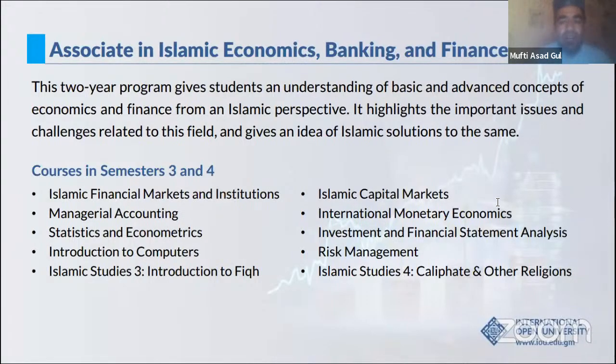So in the first program, AIBE, we have the courses in semesters 3 and 4. It's just a 2-year program, for anybody interested in advanced topics along with the basics. These are included in this AIBE program: Islamic financial market, managerial accounting, econometrics, computers, Islamic studies, fiqh, Islamic capital market, international monetary economics, risk management, and then Islamic studies 4 and the caliphates and other religions. So you can say that this is the shortest program that IOU is offering in the Department of Islamic Economics.